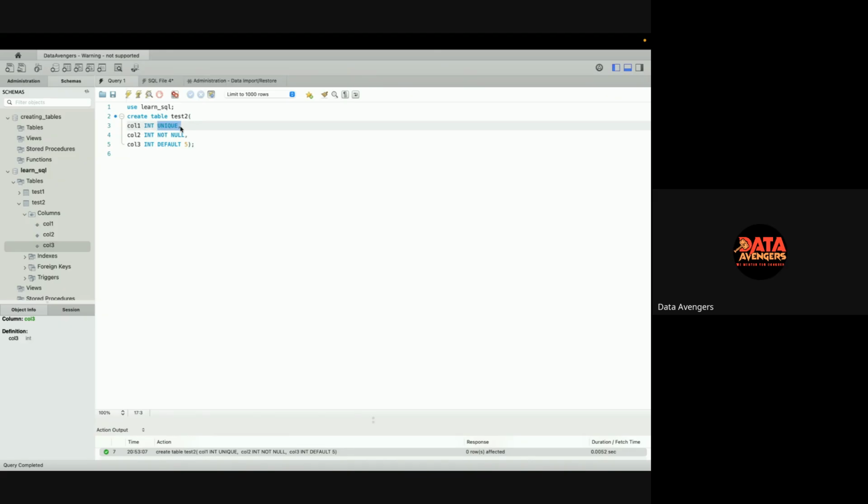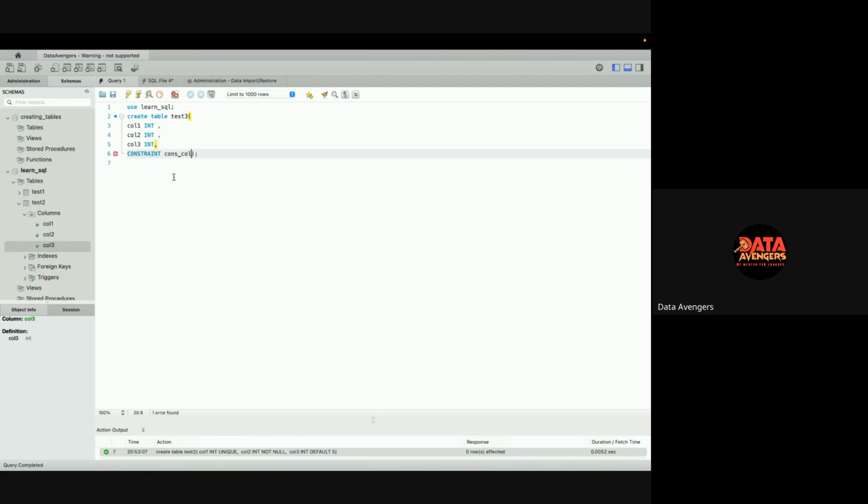So what I'll do is I'll just remove all of this. And now I'll put a comma and say constraint, the keyword, then the name of my constraint.